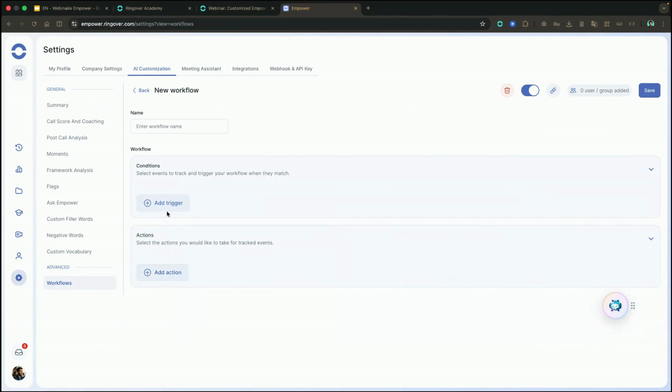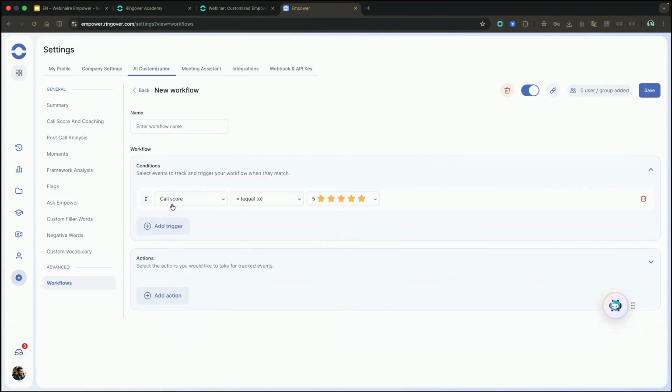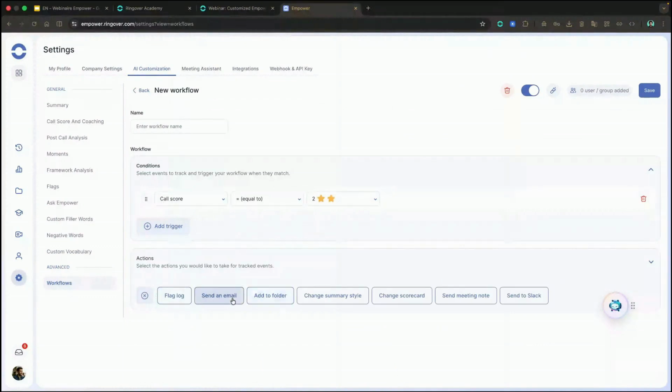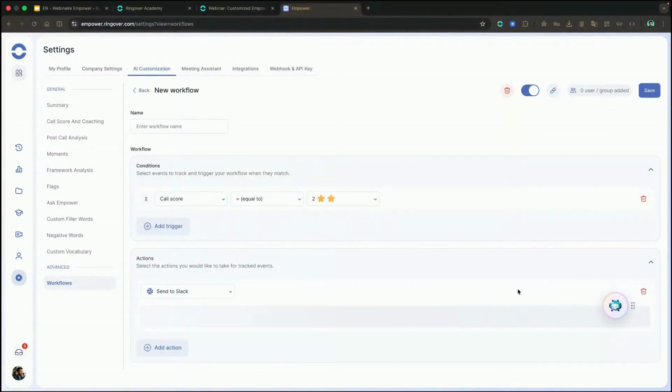Let's check the triggers that we have here. So call scoring. Every time I have a call scoring of 2, this should trigger my workflow and something should happen. As a manager, I want to receive a Slack message every time I have a call with a low evaluation.